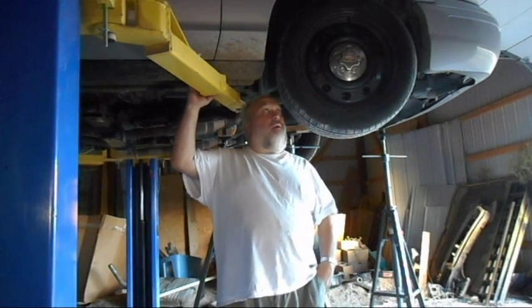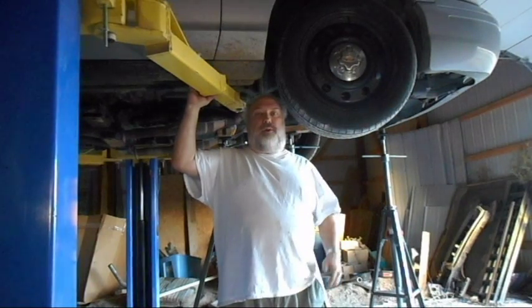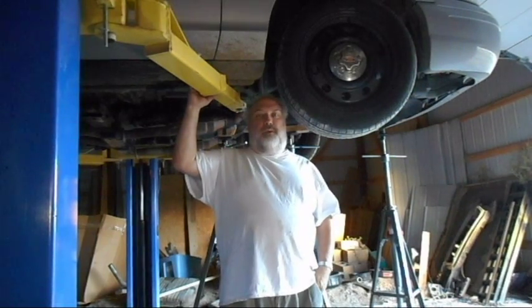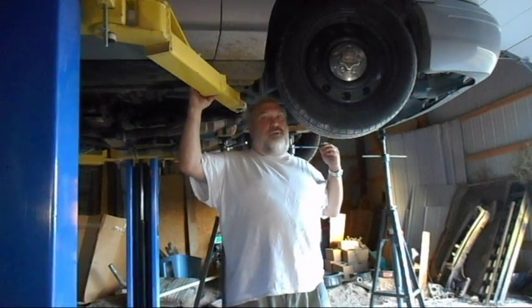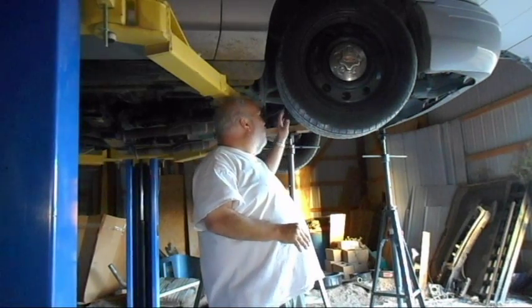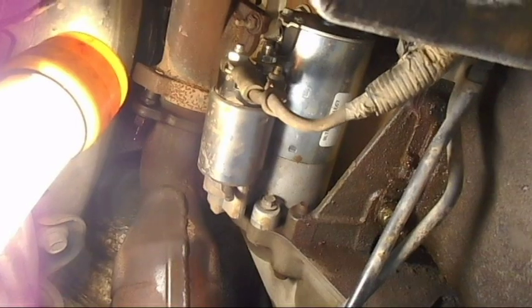The first thing you do though is you need to remove the negative terminal on the battery. You want to make sure your battery is disconnected because the power goes directly down to the starter. If you don't do that, it's going to arc, all kinds of problems. So that's the first thing you do. Then you get underneath the car on the passenger side. Right under here is where your starter is going to be. Right underneath, right behind the tire, right here. I'll show you that in a minute.